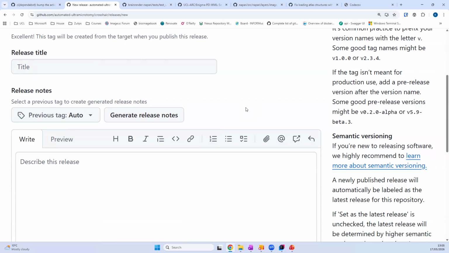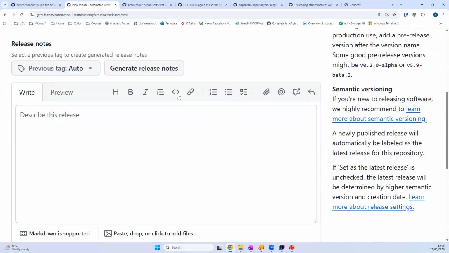And this is really useful for yourself, for one, when you're trying to come back and think, what did I change? What was the last thing that I put out? It's a really useful summary, but it's also really useful for people who are using your software to be able to see exactly what has changed, because it will guide them to what they need to update or new features that they might want to use, etc. So I'd really encourage you to put something in this box.